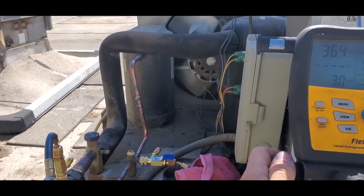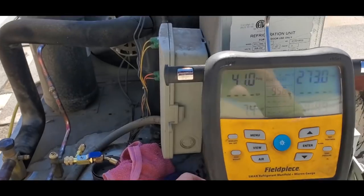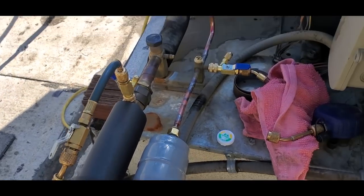Started it up. It's gonna take a minute. And we'll go ahead and clear up the sight glass. Our box temp actually didn't come very high, so we're gonna let it run for a minute and then we'll clear it up. Go from there.